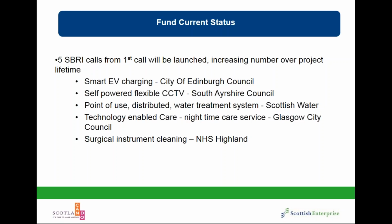And how do you play the market and optimise the sustainability of the solution, particularly from a cost perspective. It's a big driver in the councils to roll this out, and it's not a surprise to anyone that there are real financial constraints within councils, so it's really looking at exploring the technology solutions for that. So we've actually just awarded the contracts to 4 companies who are going to be developing their concepts over 6 months to address that particular challenge.